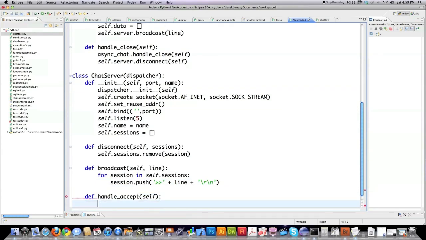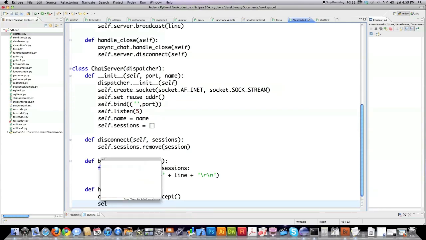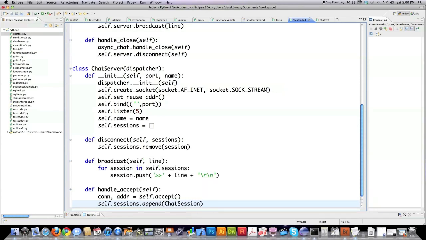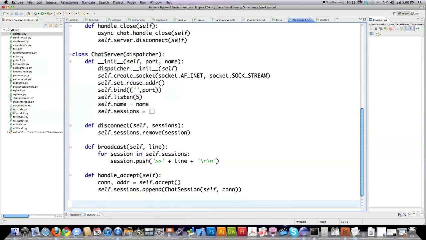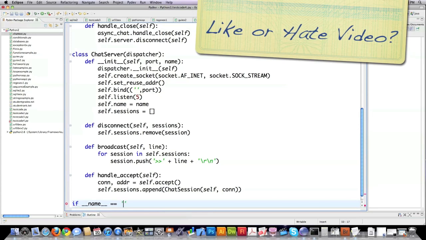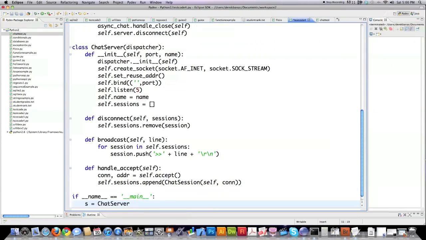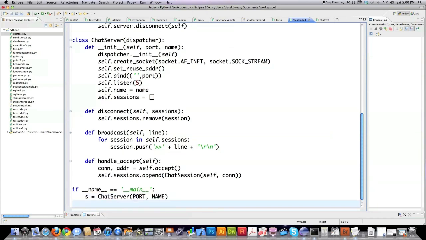And this is going to be called whenever the server accepts a new connection. And this allows the new client to connect to the server, and whenever a client is assigned to the server, it's going to assign them a socket that is special to them. And then with this method, we're going to add a new session to our list. And then down here, I'm going to set it up so that this would actually operate if this program was running on its own. I've already talked about this in previous tutorials, which it's obviously going to run on its own. And chat server here is going to keep a list of all the current sessions connected.